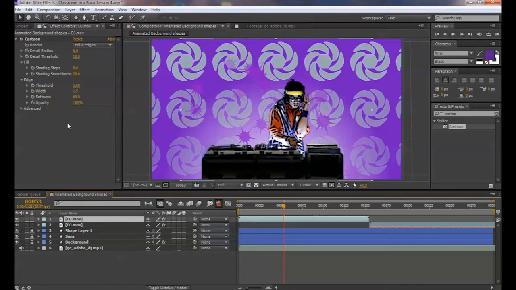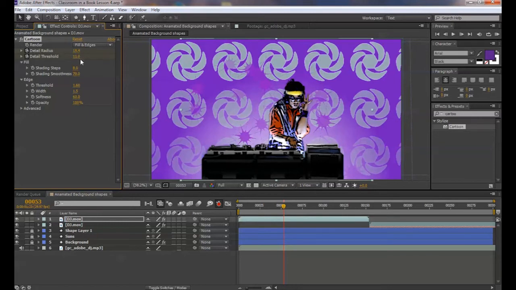Let's change this. So under cartoon, I could make some changes as to what I'm working on, just the fill or just the edges, or I can work on both at the same time. I'm going to go ahead and leave them both on and just make some simple adjustments. Every change we make is actually sort of the opinion of the artist as to what they actually want for a final look anyway. If I change the detail radius, as I move it up, it adds more strength to the black. Same with the threshold. Actually, that takes it away some. The other way adds strength.